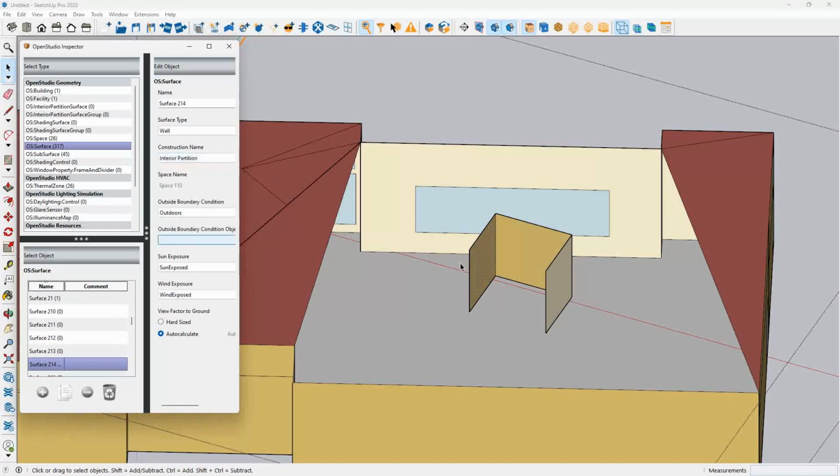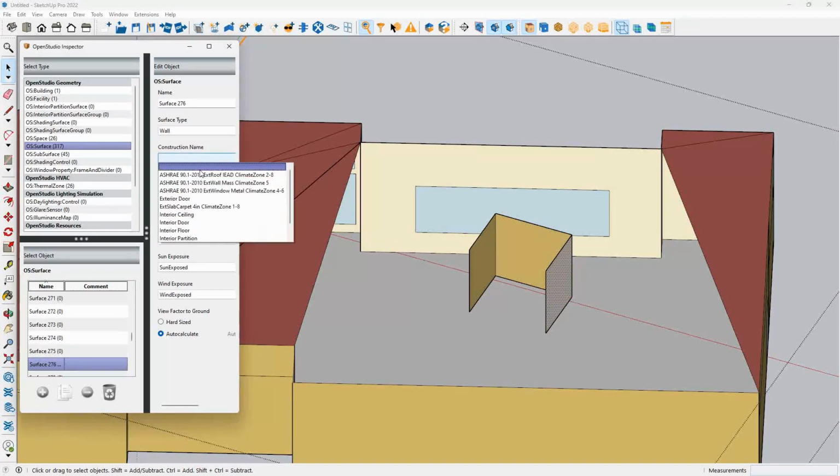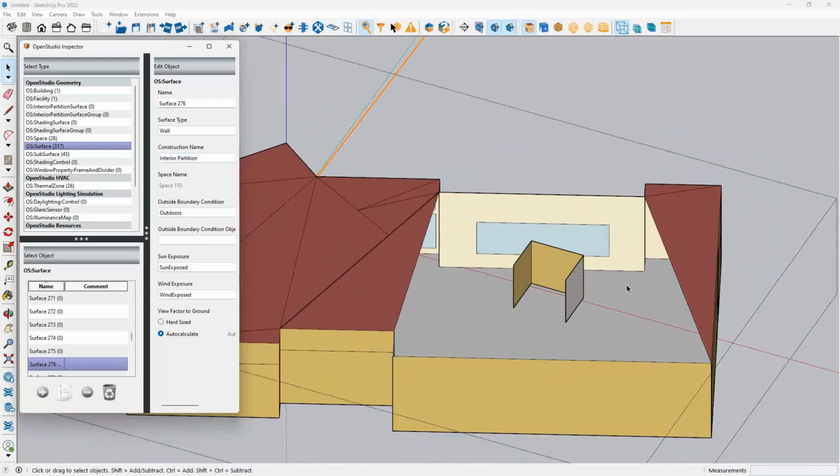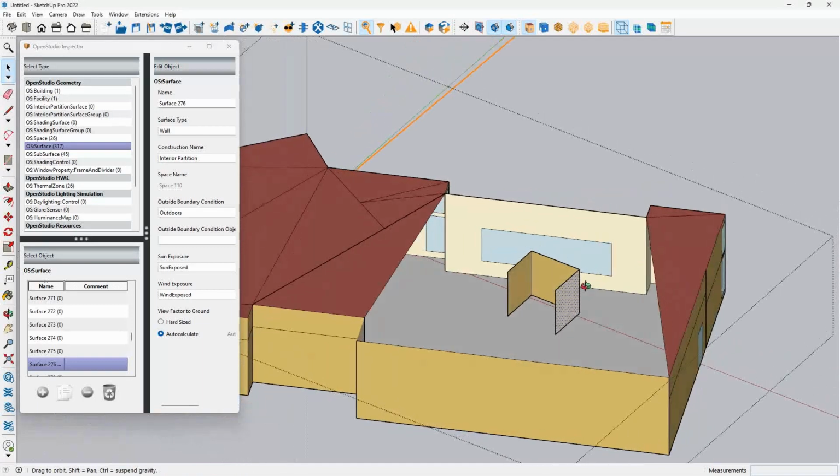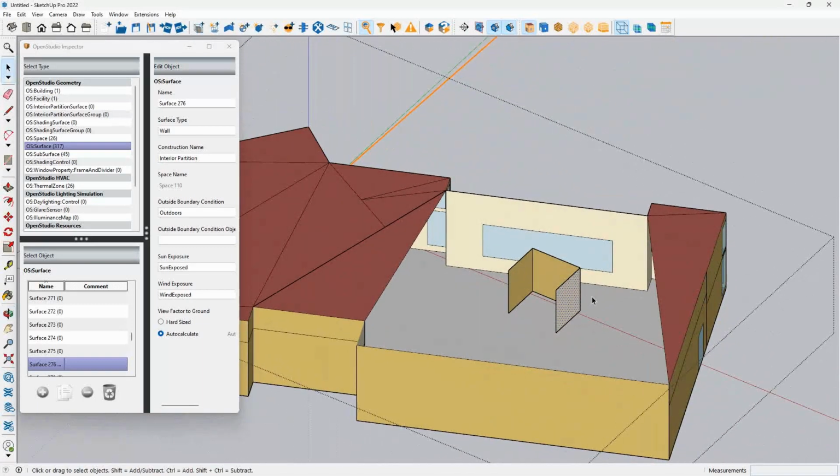And the only thing that EnergyPlus does with these is it simulates the absorption and reflection of sunlight in the room. And you can actually assign this, the construction is assigned as an interior partition, and whatever this interior partition is made up of, if it's made up of wood, for instance, EnergyPlus will account for the thermal mass of the partition.